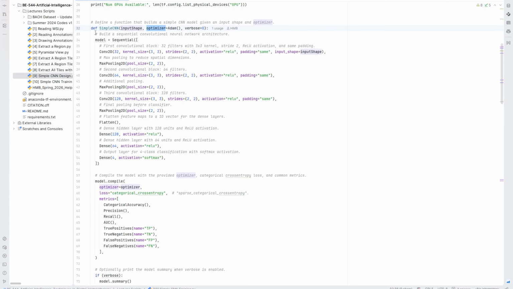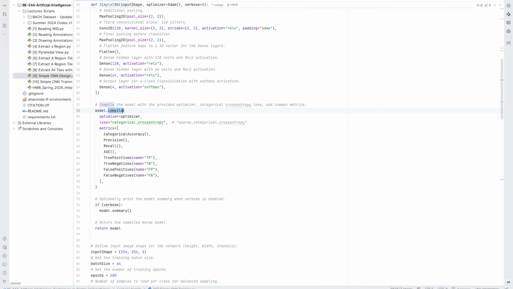First, in this function, we created the model, and in the input shape, we used the parameter input shape. So this function can be useful if you need to change the size of the input. Then we used the compile function, where it accepts our optimizer and the type of the loss function, and in our case now it's categorical cross-entropy, because we are using multiclass classification. And if you are using sigmoid and have binary classification, then you can use binary cross-entropy.